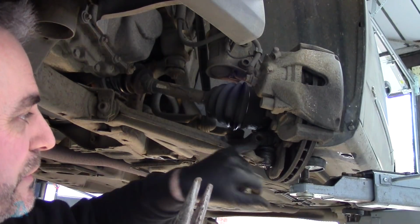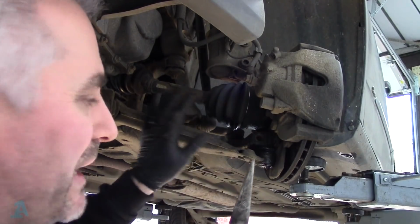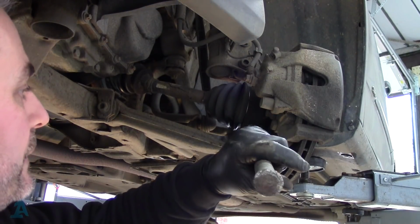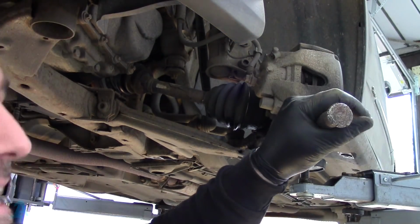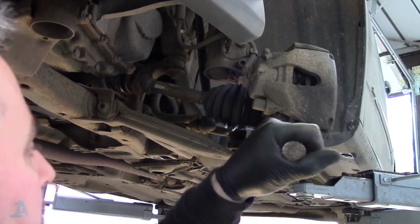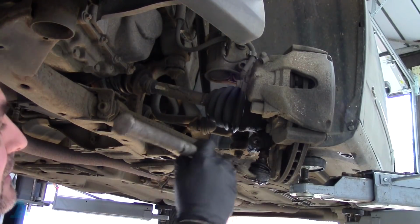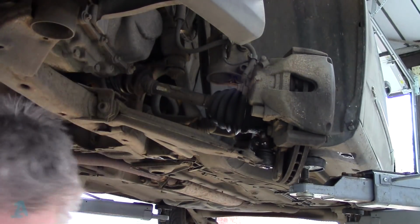Now, what these tend to do is they'll tear the rubber boot just here. We're replacing it all, so it doesn't matter with this one, but if necessary, you can just open up this split just there and pull out the bottom ball joint. So we can just wash that in there and give it a hit. There we go, that's out. Just push that out of the way. Super.